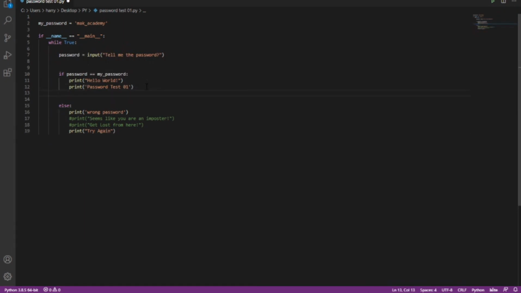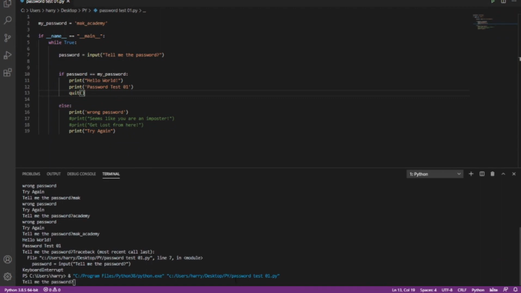To address this problem, I will close my terminal and add a new line here in the if block after the print statements: quit. Those of you who don't know, quit is a pre-built function in Python to quit the program, to get out of a program so that you don't have to close it yourself. If you want it to end after a certain condition is met, you can just add this function there and it will automatically close the program. This is an important function if you want to automate tasks using Python.